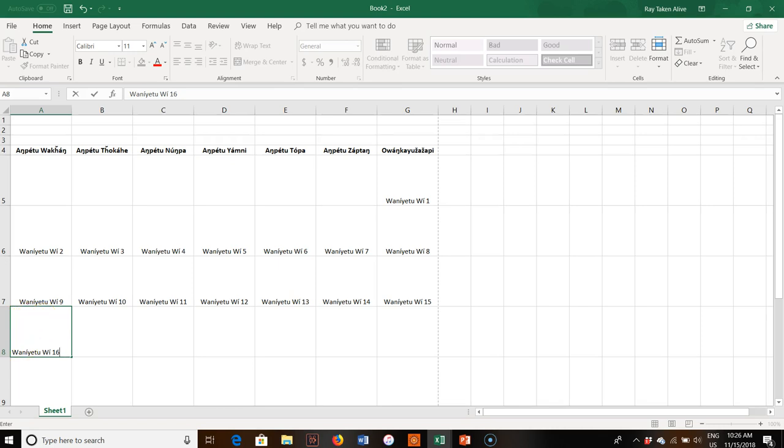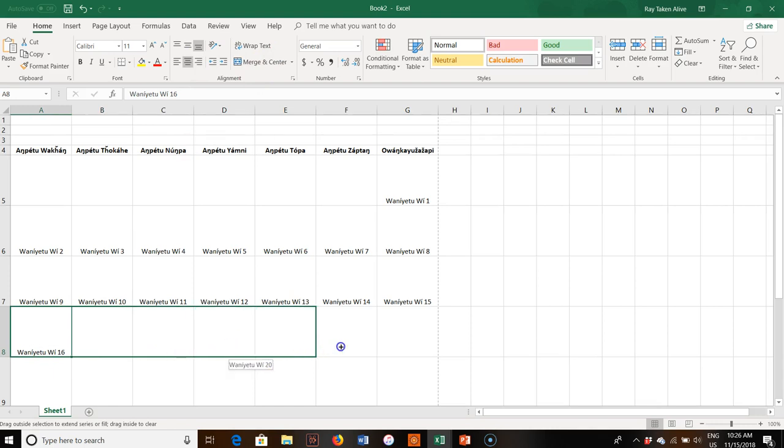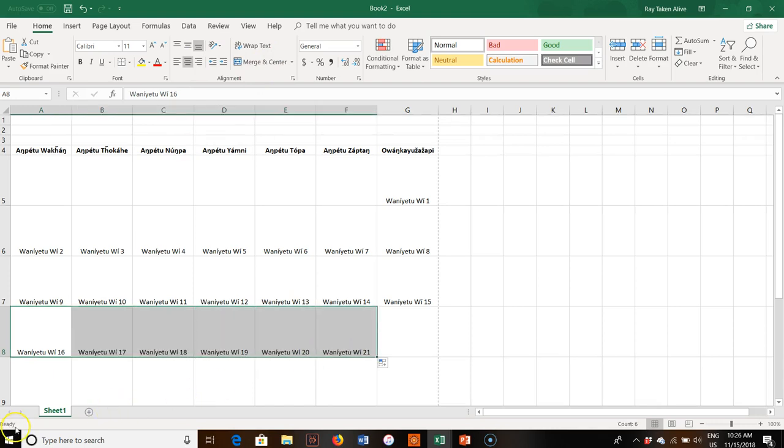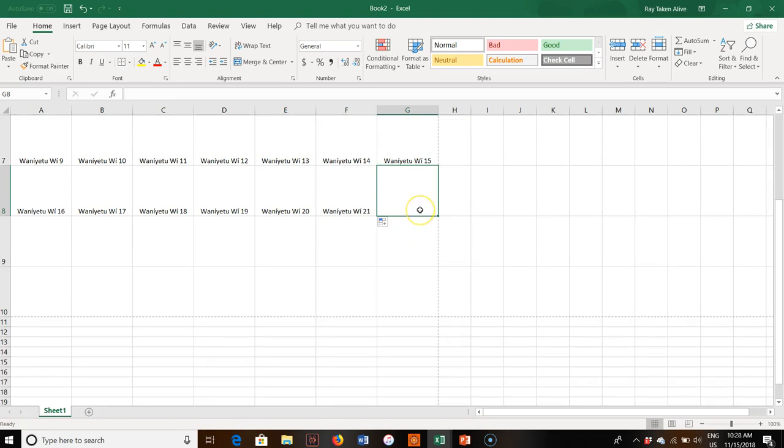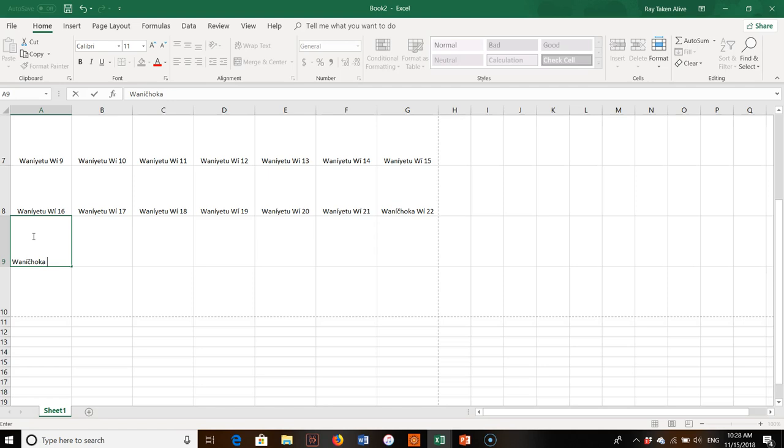Wanichokawi starts on Saturday, so we're only going to take this one. First we need to center it. We are only going to take this one to Friday. Friday right there. Okay, so the next moon starts on the 22nd on a Saturday. What that moon is called is Wanichokawi, which is like the midwinter moon. And then it starts on the 22nd. Click off, click back on, and center it. It's centered.